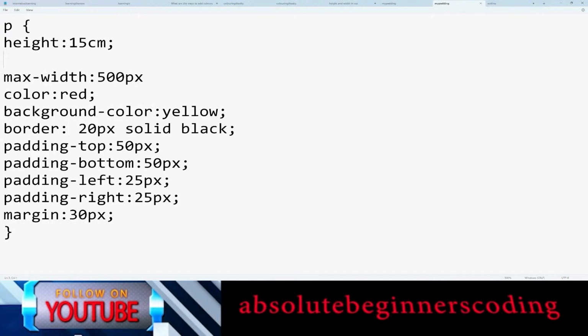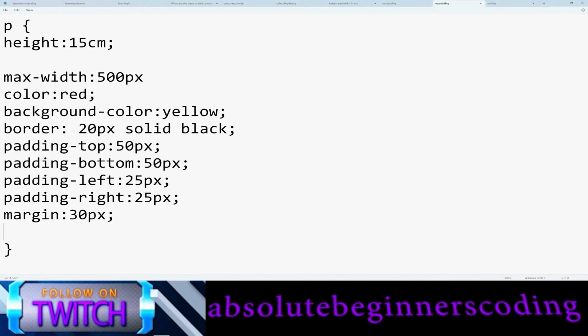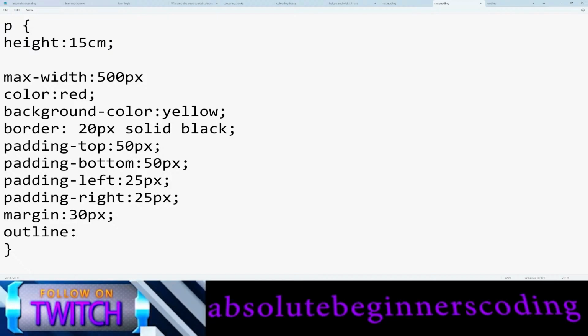Okay, so now let's see in my CSS. So a general outline.